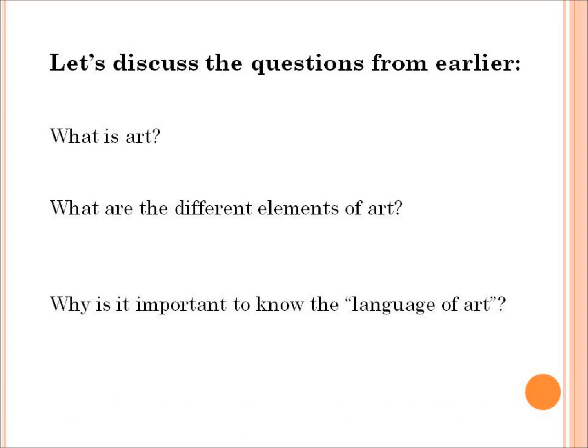And then on slide 26, we would come back together as a class, and discuss the questions from earlier at the very beginning of the class. What is art? What are the different elements of art? And why is it important to know the language of art? So we would talk about all those things as a class.